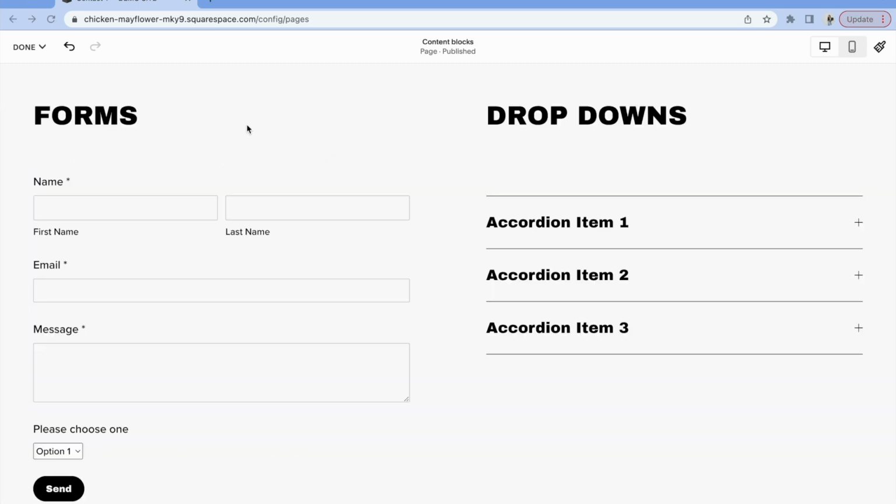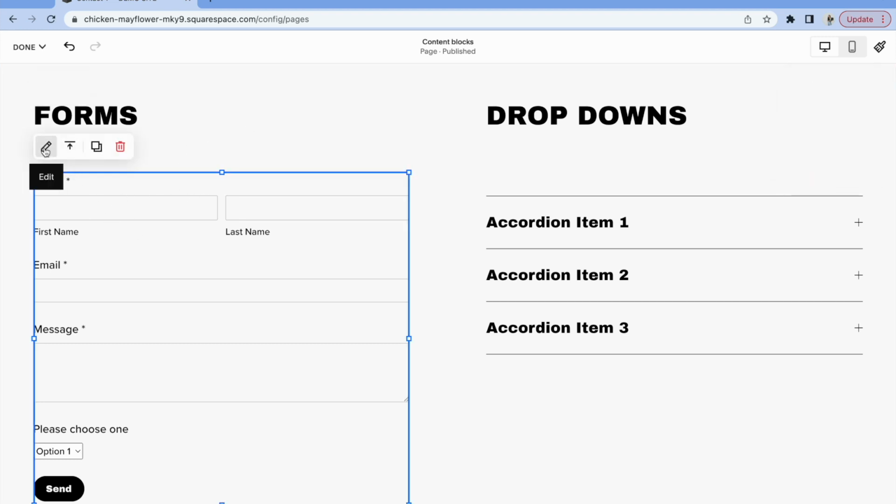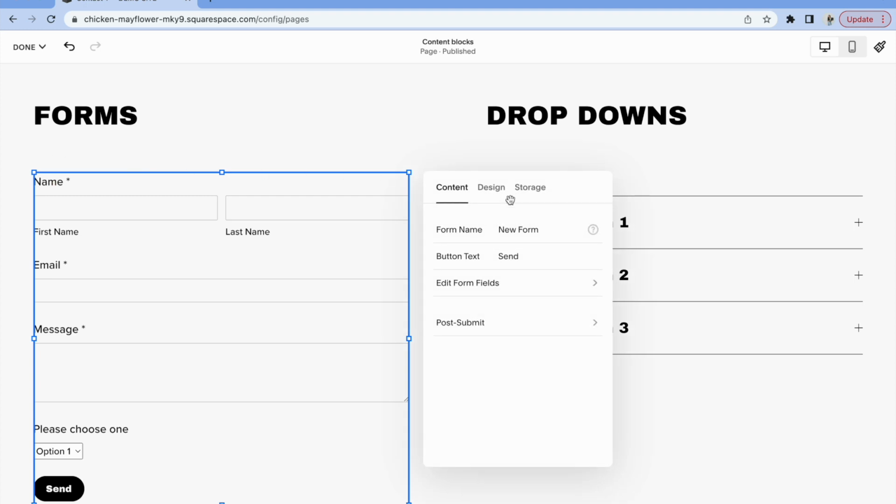All right, let's dive into some blocks that are a little more complex or have a little more going on with them. The first one here is a form block. So, as always, you want to click into your block and it will bring up a little menu that has some options here. So if you're editing this, you might want to add some more form fields, or maybe you want to take something off, or maybe you want to update where the forms go after they're submitted. So I'm going to talk about all those really quickly.